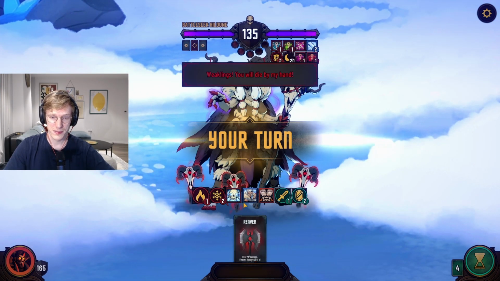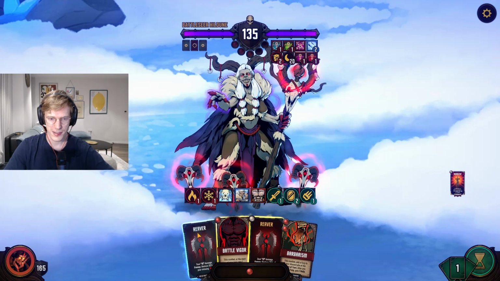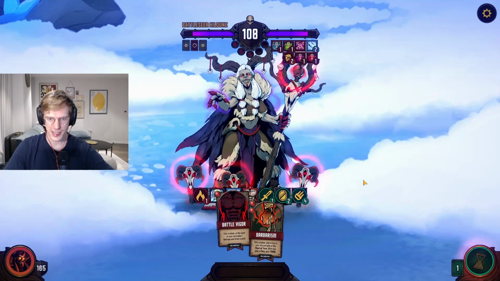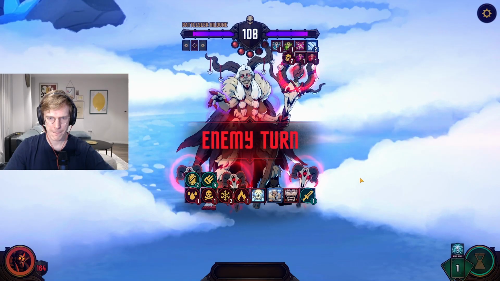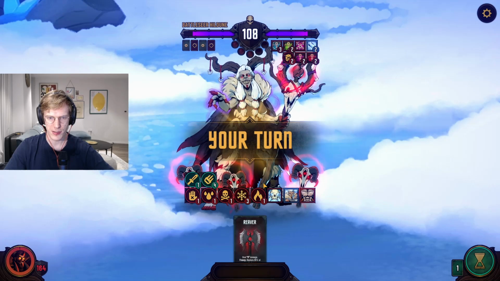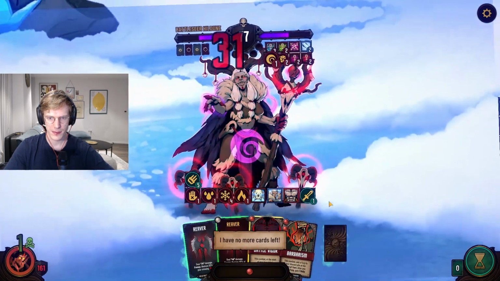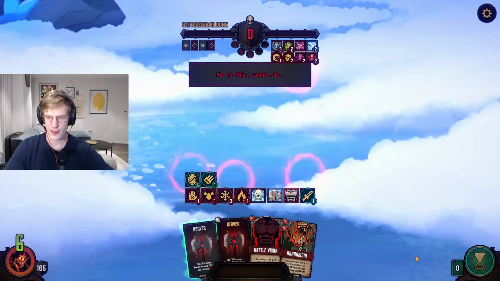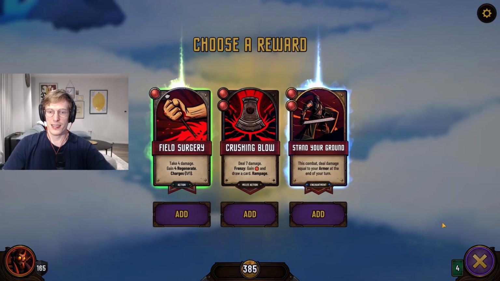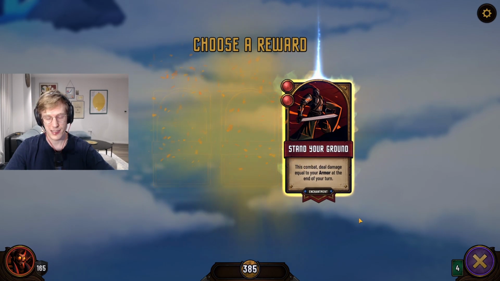Fighting Gorn can actually be a little bit scary because he buries cards, and if he buries the wrong cards, you can just get locked out. We do have Maki though, so she will actually be providing quite a bit of support for us there. Like that. She just gave us a free critical hit. Could take stand our ground again just in case we find Lionheart. I'm gonna take it.